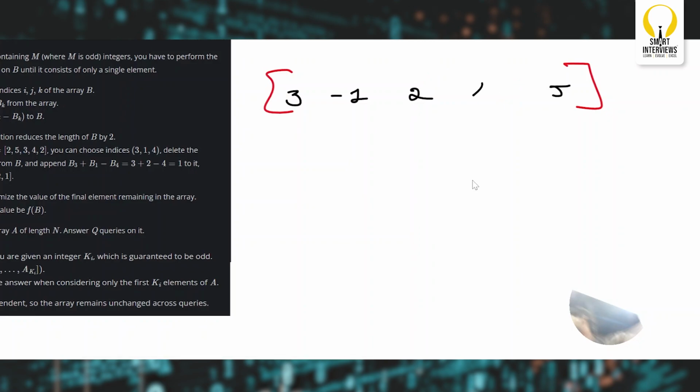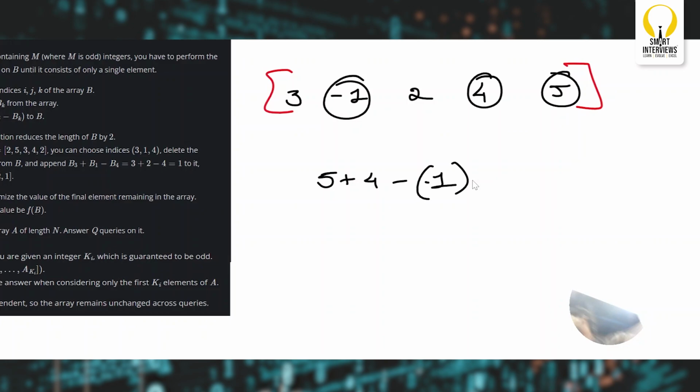In some sense you are in the correct direction if you are thinking of sorting. Or the very first idea that you might be thinking of is, we'll pick the first max, second max, and the minimum in the array. So when you do first max plus second max minus minimum, minus of -1 basically, which will be +1, overall it will be 9 plus 1, sorry, 10. So first you'll be getting a value 10.